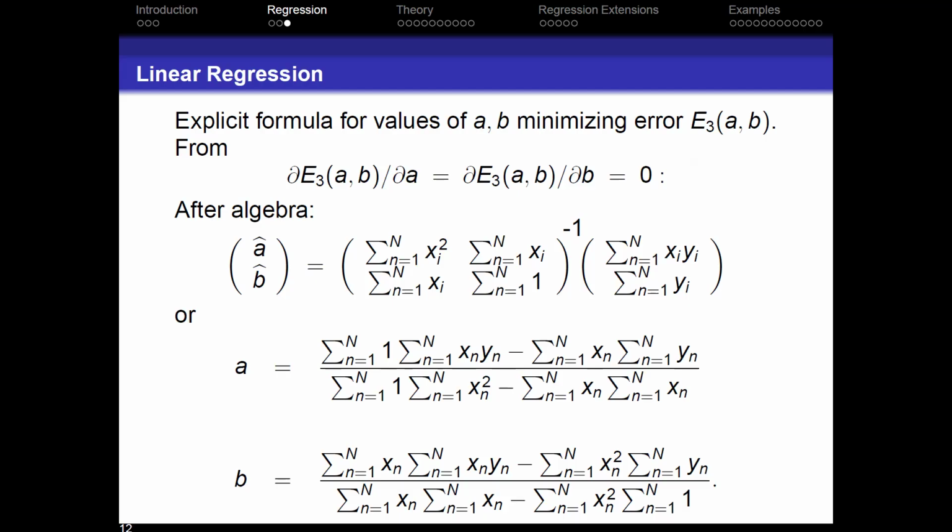And the reason is I can assume A and B are in a nice closed box. And in real analysis, you will learn a beautiful theorem. If you have a continuous function in a finite closed box, then it attains its maximum and minimum. In an open box, that's not true. I could give you the function 1 over x, which is exploding as I go to 0. That doesn't attain its maximum. But if I have a nice continuous function on a closed box, it attains its maximum and minimum. So I know there's going to be a choice of A and B in the box that will give me my smallest value. And so all I have to do now is I just have to take the derivatives.